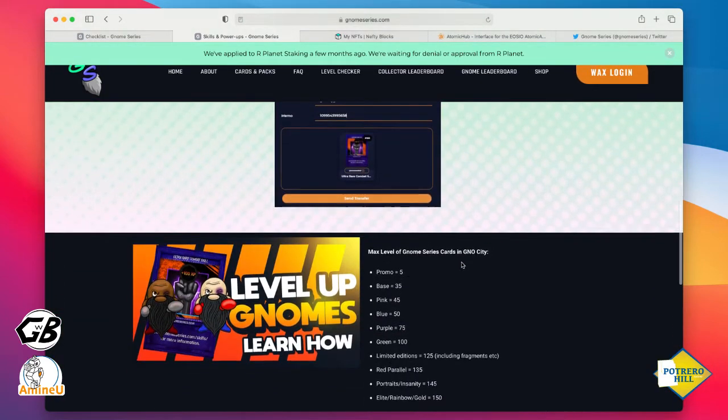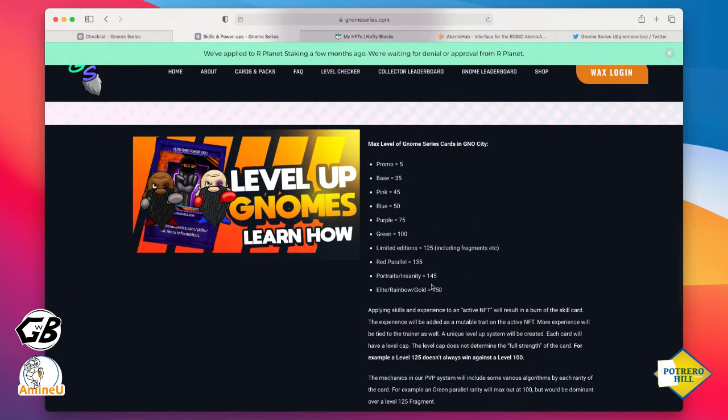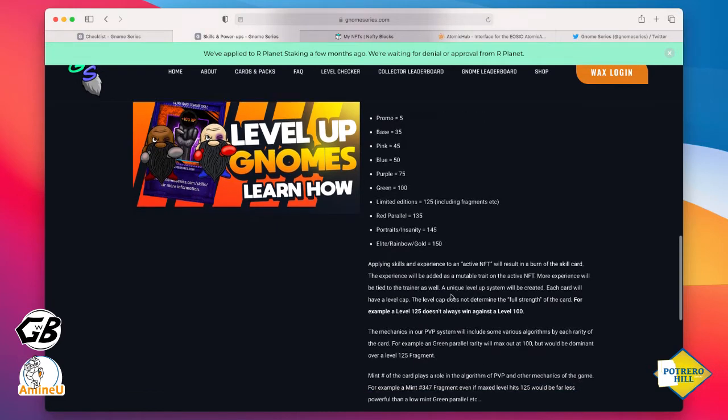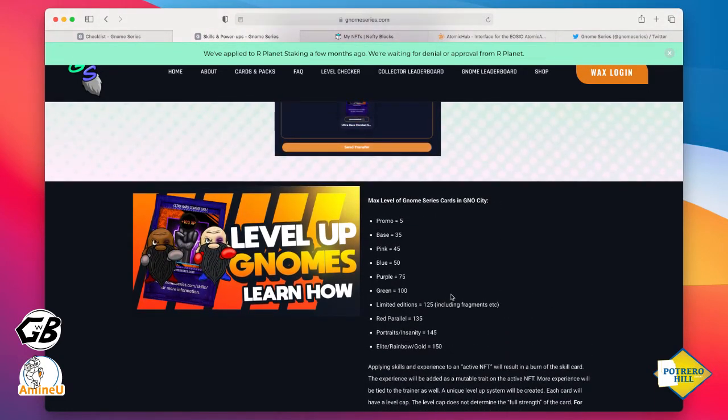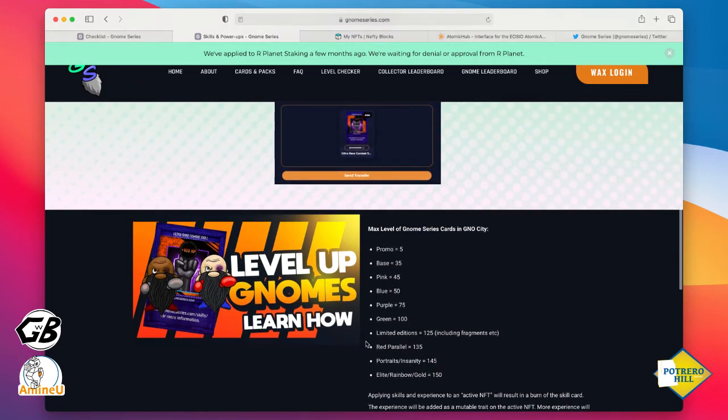First, I'm going to open up a few more packs, so you can see what the inventory is like. You can see here what the max levels of the Gnome series cards in Gnome City will be. If you have a purple card, your max level can only be 75. Green, 100. Limited editions, 125, including the fragments. Red parallels, 135, and so forth. This is an enhancement feature that will be applicable once the game plays out. But you can definitely try it out.